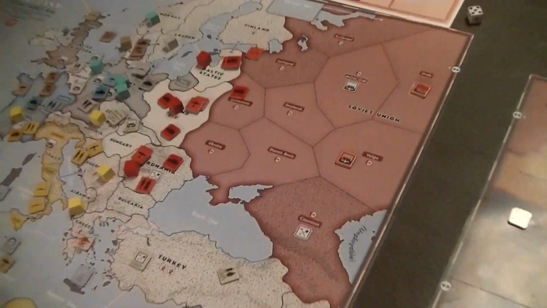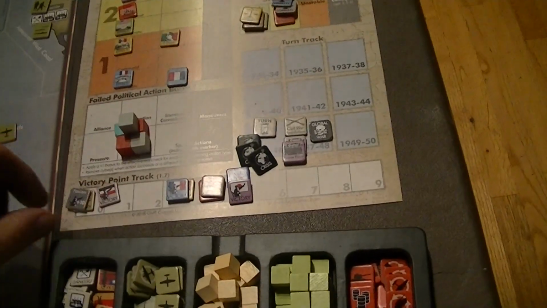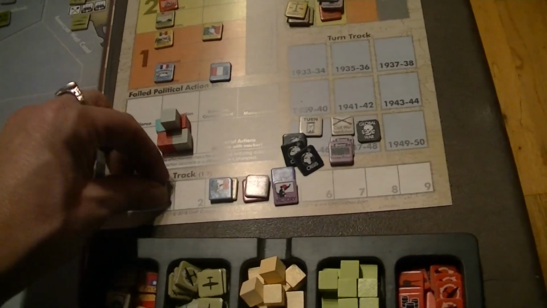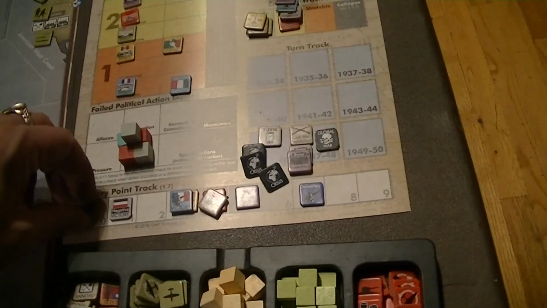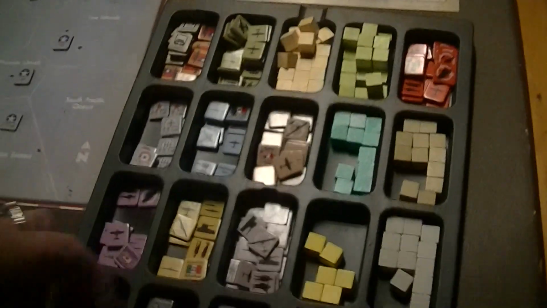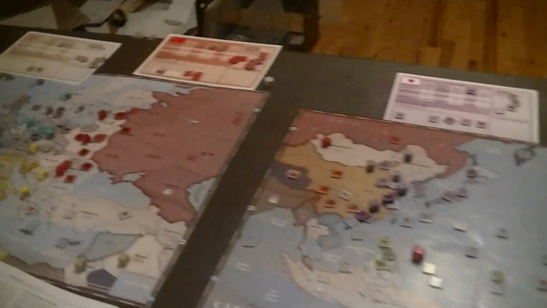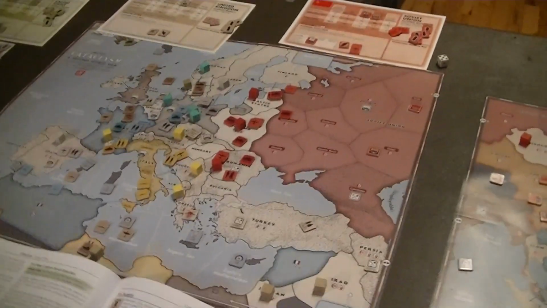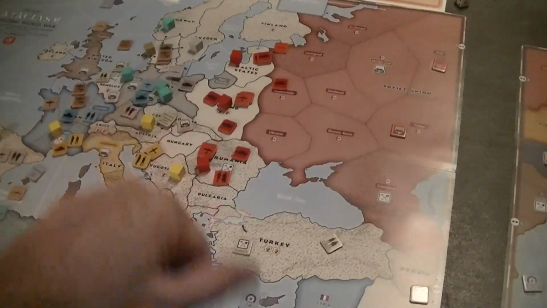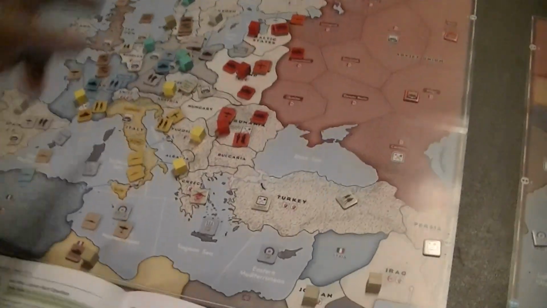As we've taken Berlin, brings French victory up, German victory down, democracy's up, fascism down to an 8. You can see how quickly that lead in victory points just disintegrates. Is that right? 3, 4, 5, 6, 7, 8, 9 minus 10.